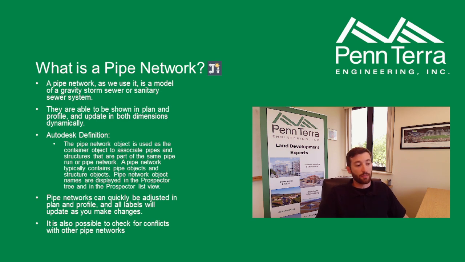Okay, so today we're talking about pipe networks as they pertain to sanitary sewer. Next month, we're going to be talking about pipe networks as they pertain to storm sewer and structure charts. So just kind of an idea of where we're going today and where we'll hopefully get by the end of next month. So to start out, generally speaking, what is a pipe network?